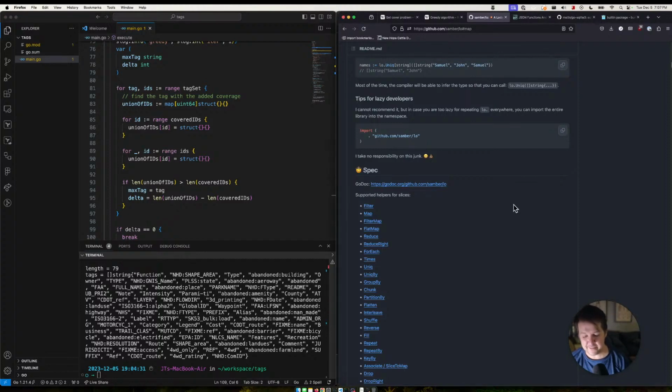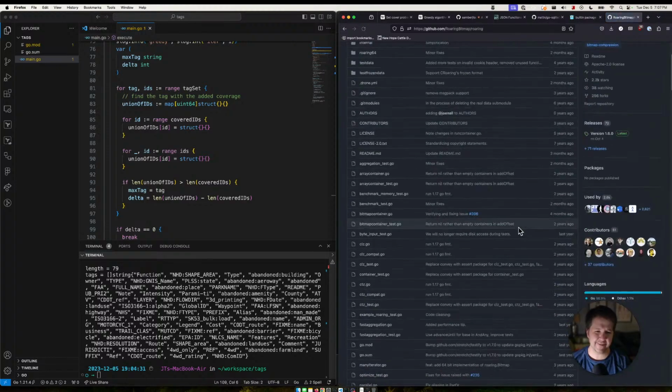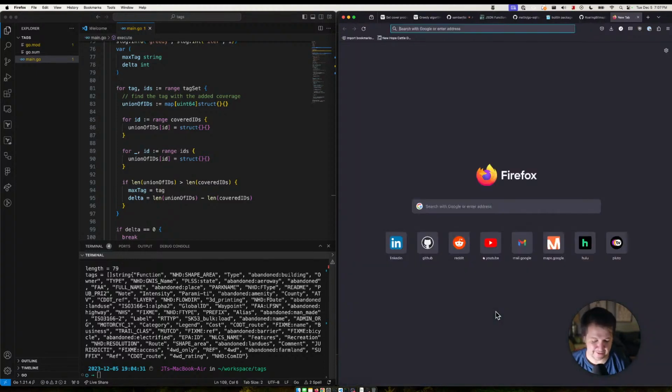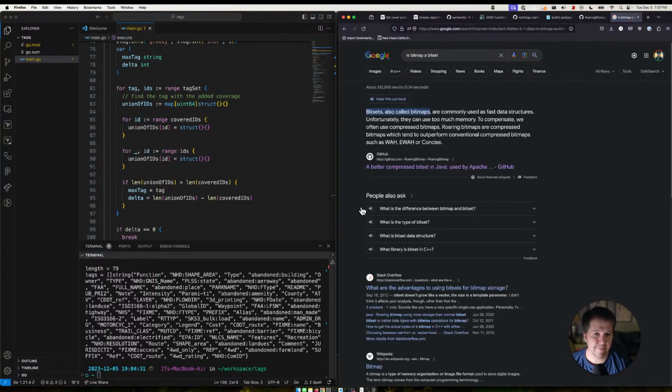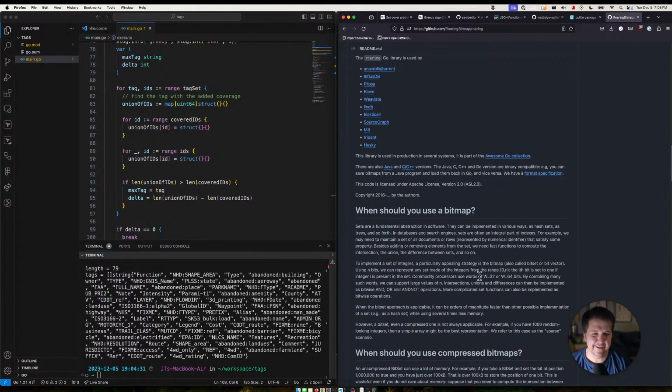So there happens to be something called a roaring bitmap, which is a bit set. Bit set? Am I using that right? No, a bitmap. Sorry. A bitmap, which is a bit set, or a bitmap is a bit set. I don't know. Here, let's check: is a bitmap a bit set? Bit sets are also called bitmaps. Okay, I'm using that right. Great. I was just confused.